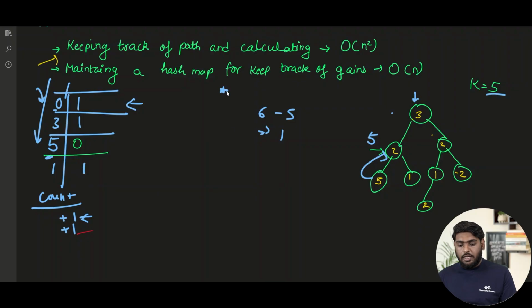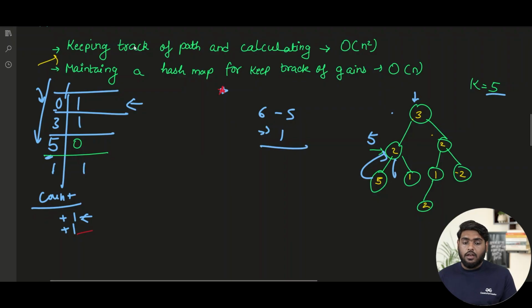What is the condition? Okay, let me just mark it. Let me see if this condition is going to come here or not. The thing is, if you are at a condition that whatsoever value you are trying to enter is already present in the hash map in the form of a key, what you will do, you will increase it. If you do not have that already, you will put that value with 1.